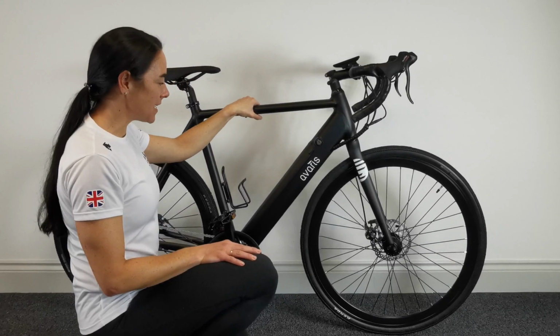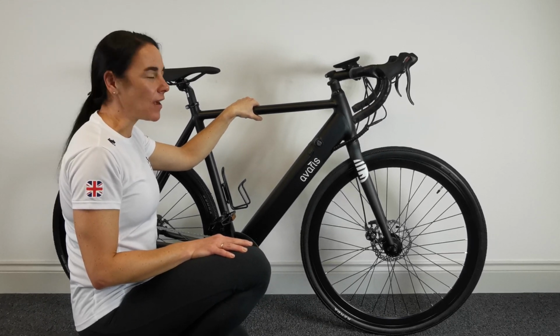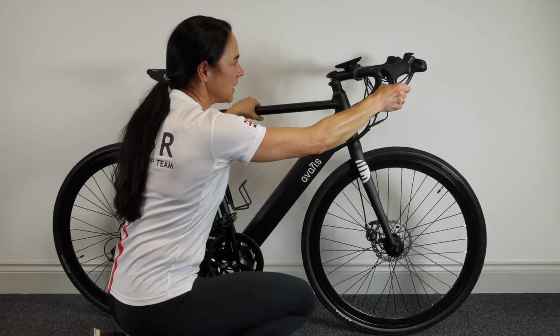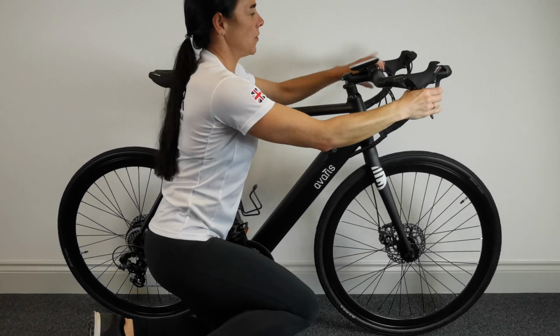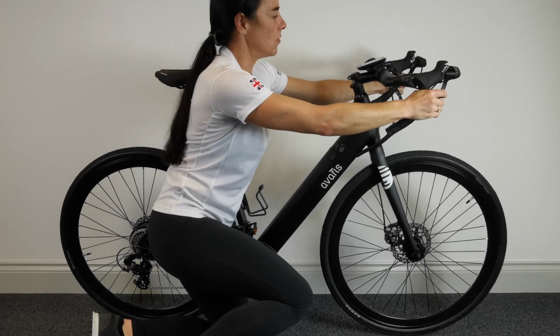Okay, so now we've built it and we're ready to go. Just a few recommended checks though before you set off out. I'd say you need to just check your brakes, make sure they're working fine. Check your headset, put the brakes on and give it a good rattle. Nothing rattling, we're all good.